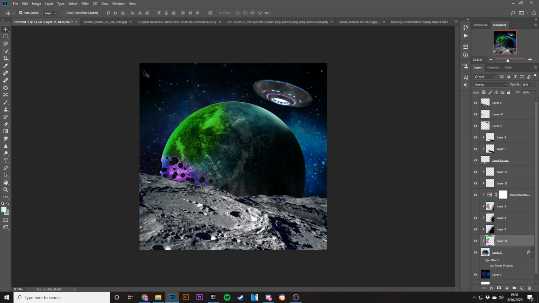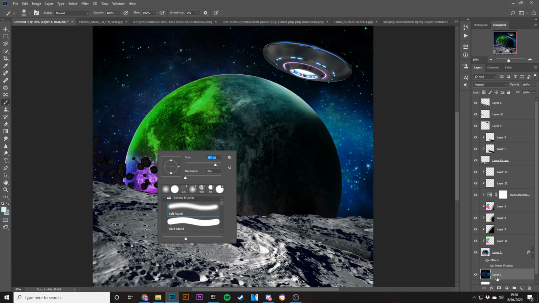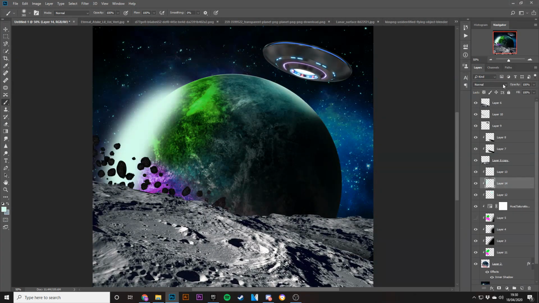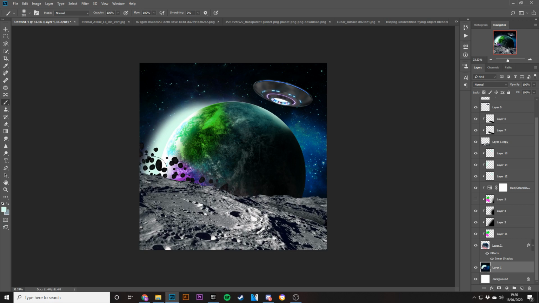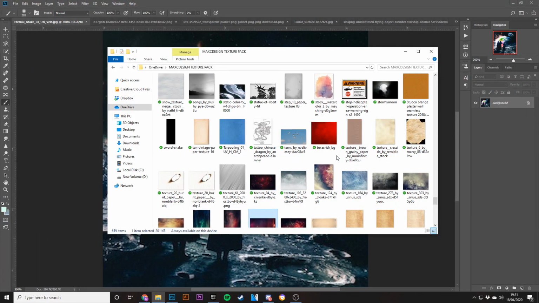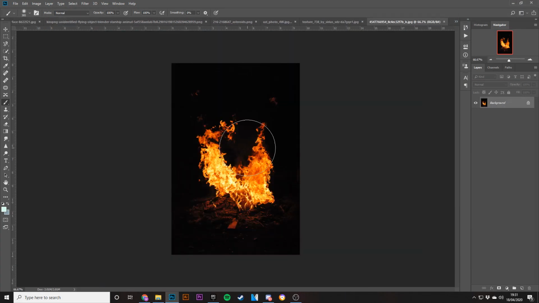Then what I'm going to do, okay, so I'm going to add in a harsh white light behind like this, and then on top as well. The texture pack that I put out a while ago, this fire texture.